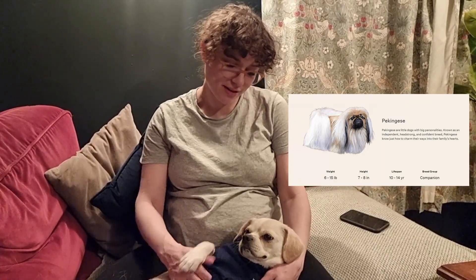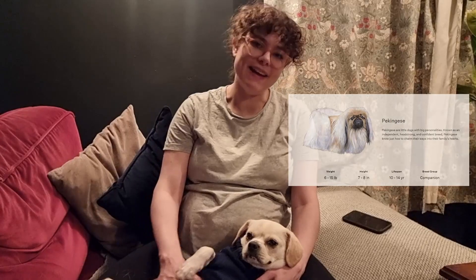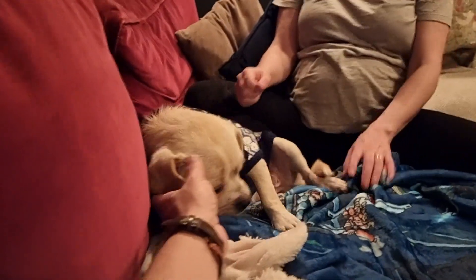She just likes a belly rub. She loves love and affection. She's quite fine with having a jumper on — I think she understands it keeps her a bit warmer. She likes to have a little run, but most of all she likes to be on our laps cuddling, and she likes to be between the two of us. It feels like no surprise that we call her Lady Dina, given that she's pretty much descended from Chinese royalty — because Pekingese dogs are associated with being lapdogs of nobility in China.